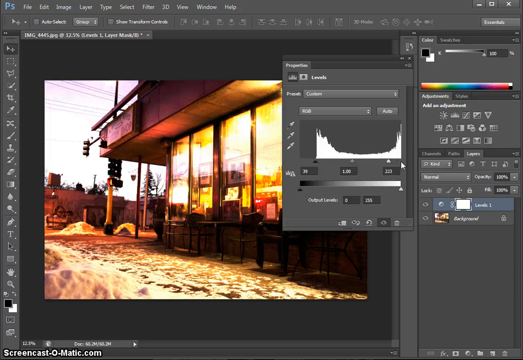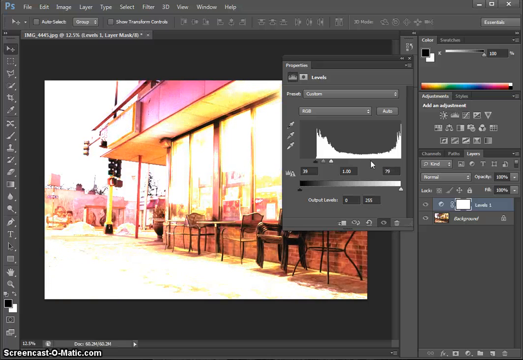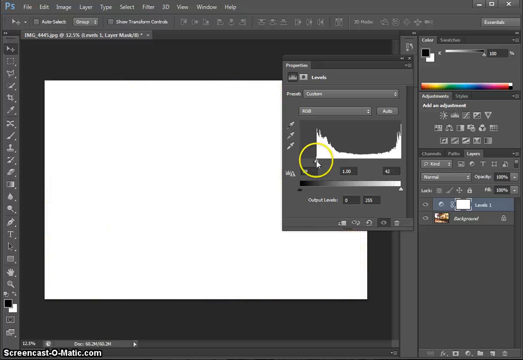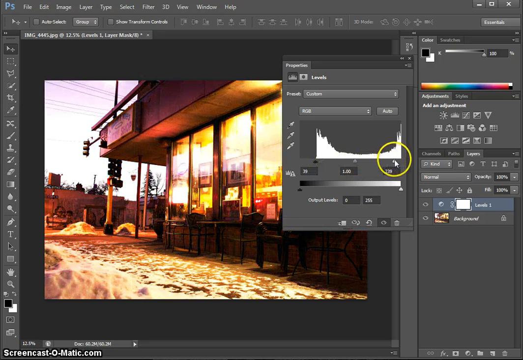Alright, the light arrow is going to change how the brightest areas of the picture are affected. So by moving this, you'll notice the more I move it, the brighter the picture becomes. Because what we're telling the edit here is that we want to pretend that all the information in this area is just complete white. So you see, the more I move this, the more white the picture becomes. And if I put all the arrows on top of each other, the photo is just white. In this photo, I don't think I'm going to move the white arrow very much. Maybe just a little bit.